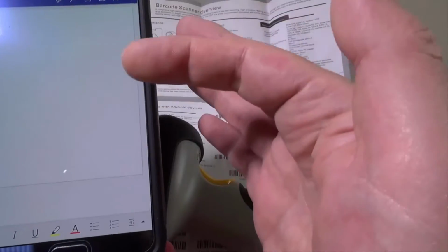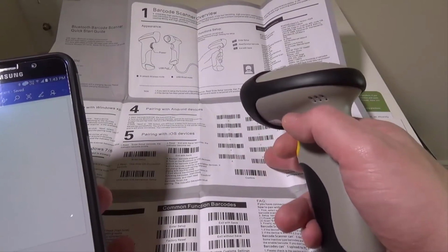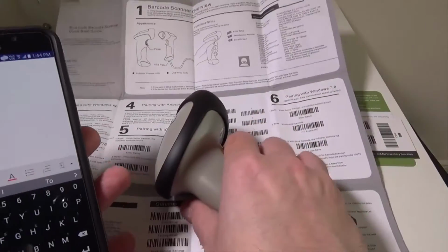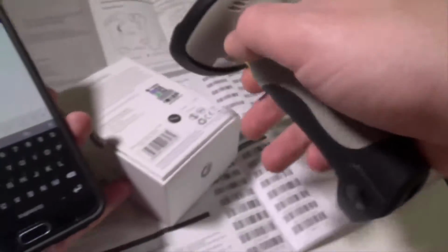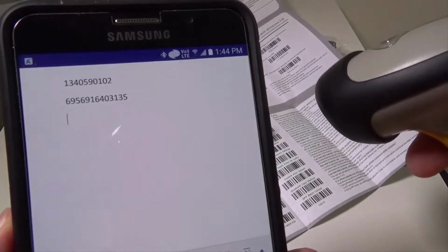Now, I'm in Word right now, and if I just want to scan in, like these are just numbered barcodes right here. If I want to scan in something like these barcodes, I can just do that. Say I'm doing inventory and I've got a box with something on it here with a barcode. I'm doing UPCs. I can do those as well. There we go. And then they just show right up every time.